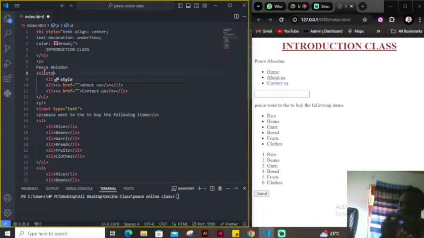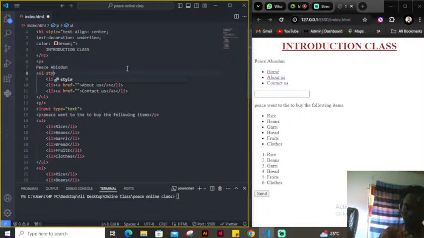The inline CSS is when you're writing your code inside your element. That's called inline CSS. So that's what I'm doing right now. So when I get to internal CSS, I will let you know that I'm doing internal CSS. CSS just means your styling or beautification of your web page or your browser. Alright, that is the meaning of CSS.